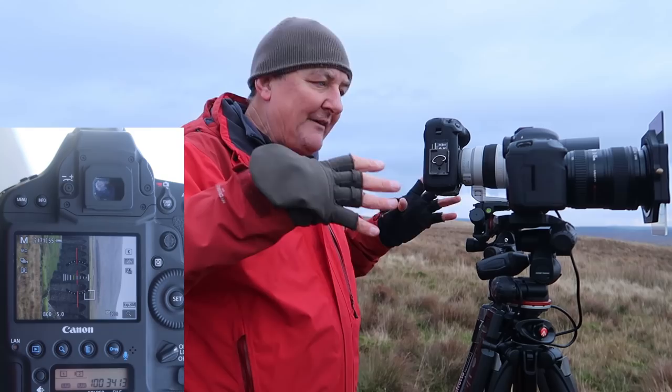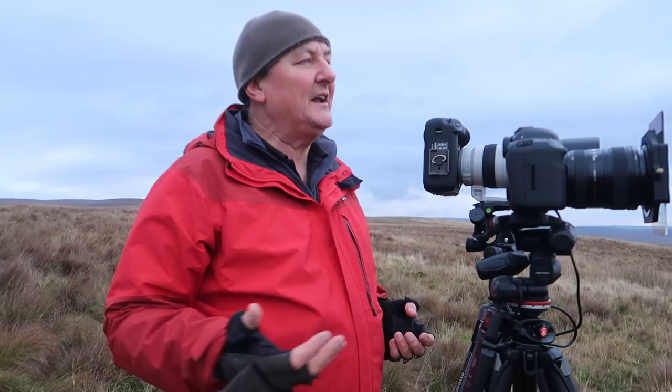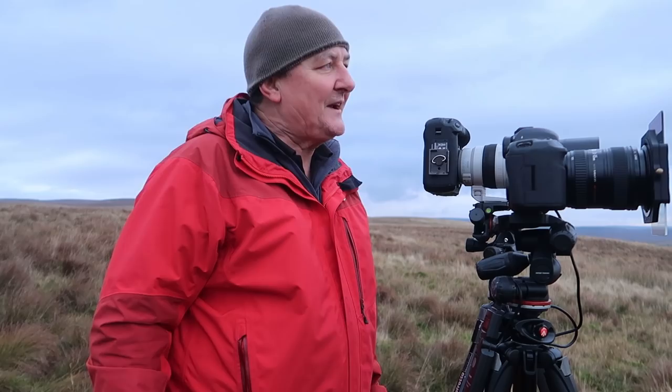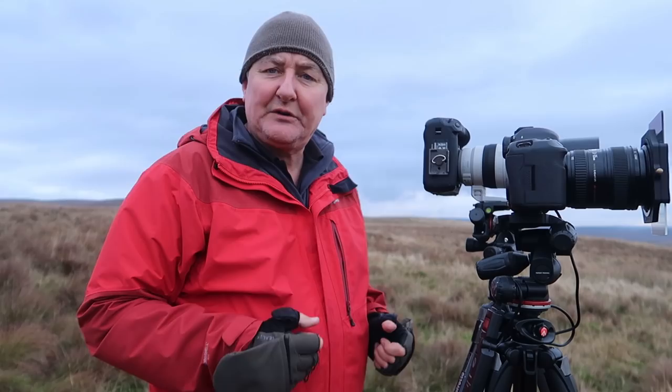The chances are, because it's an okay day, I'll probably convert this image into black and white. And even if it's grainy, does it matter? We're photographing a steam train coming across, you know, a couple of hundred year old, maybe, I don't actually know how old it is, I just made that number up, but coming across an old bridge, an old viaduct. So at the end of the day, if it's an old black and white film looking rustic image with lots of noise on it, it really doesn't matter. But honestly, at ISO 2000, I can throw that into Photoshop and I can clean that up. So I'm really not worried about that.